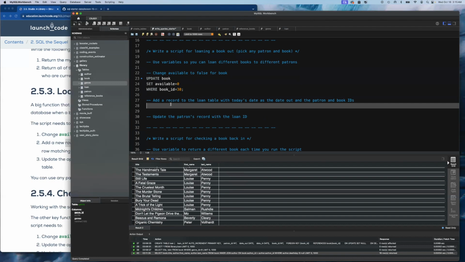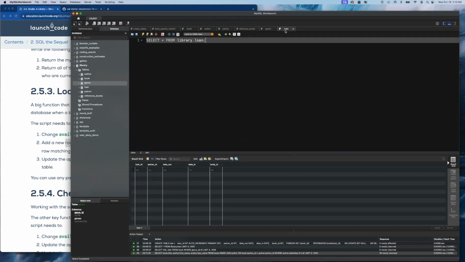All right, now we want to add a record to the loan table. So this is where we say insert into loan, and specifically because it's auto incrementing the ID, we're not giving it an ID. So we need to specify the rest of the columns. Actually not even all of the columns, because if you remember, the loan table has a date in, but we're going to leave that null.